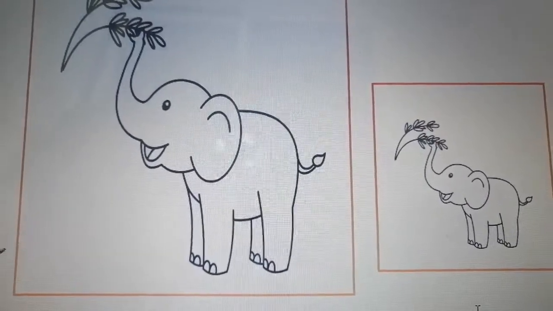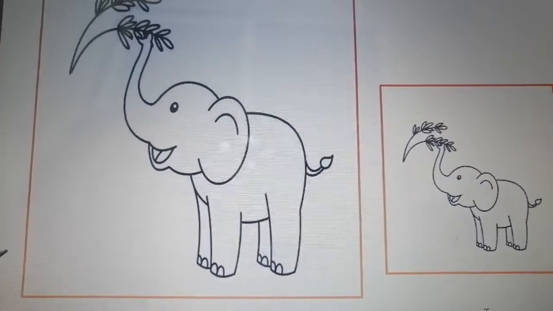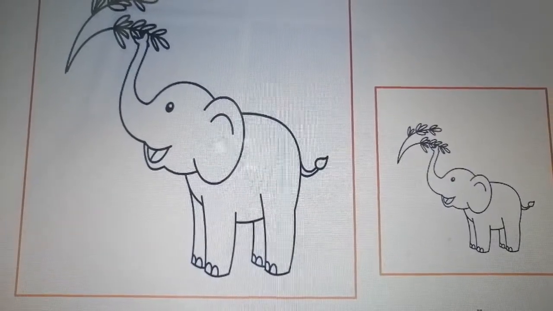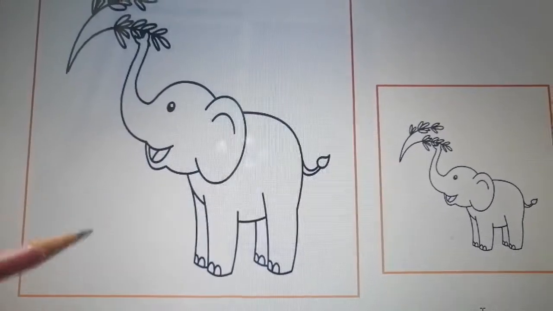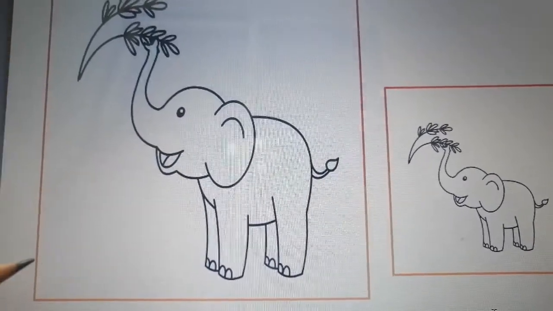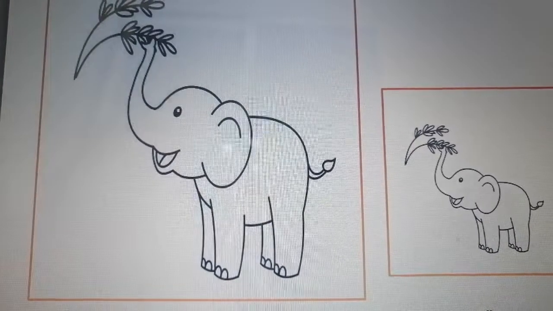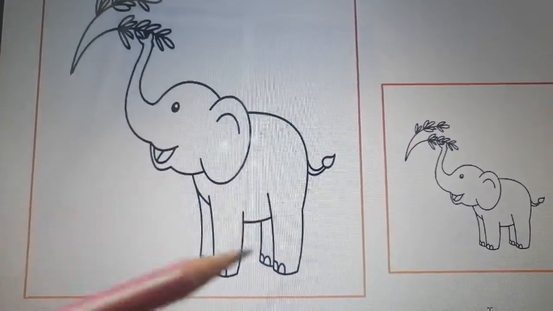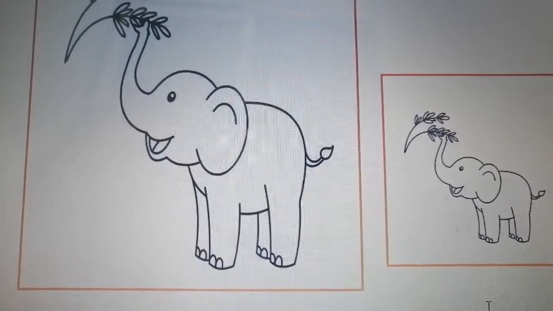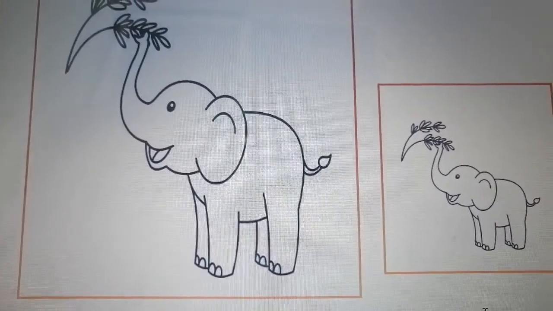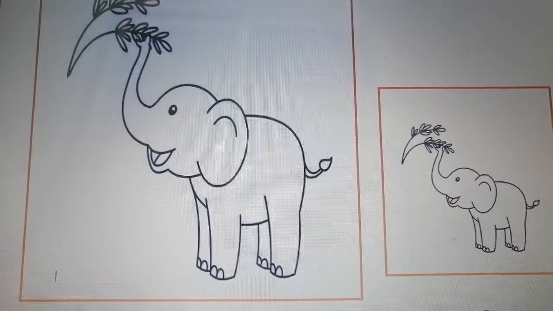The adjective big. Then we add to the adjective er, bigger. Why do we add er? Because we compare just two things. How many elephants? You can see two. So when we compare two things to each other, we add er to the adjective. Okay? For example, let's go down to see.